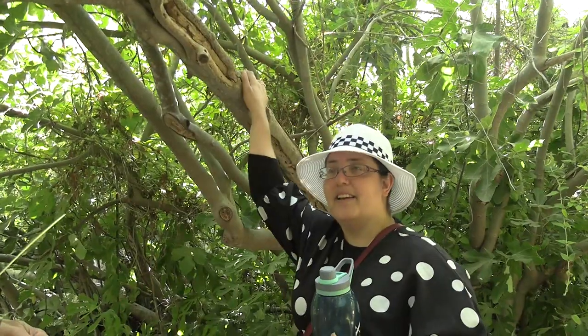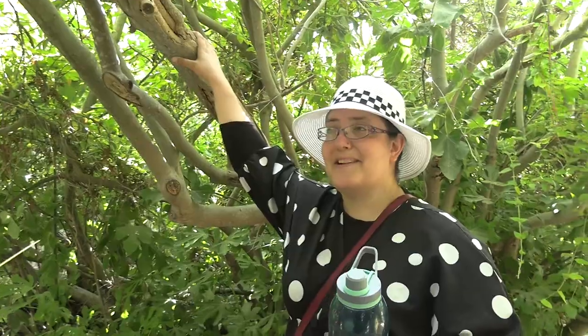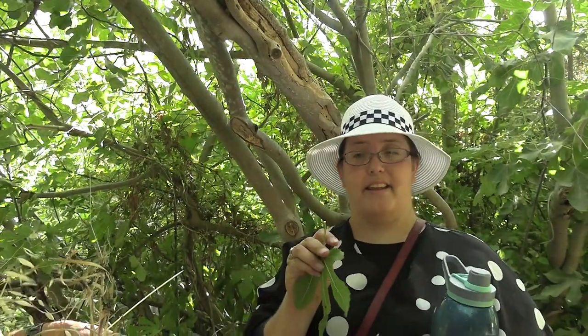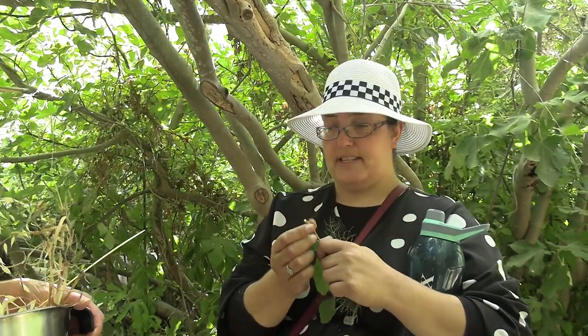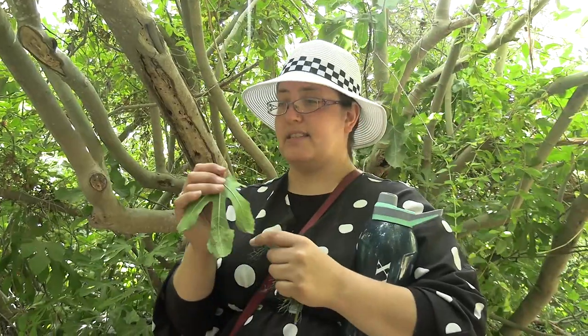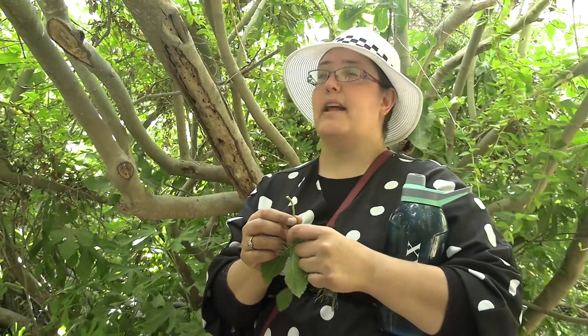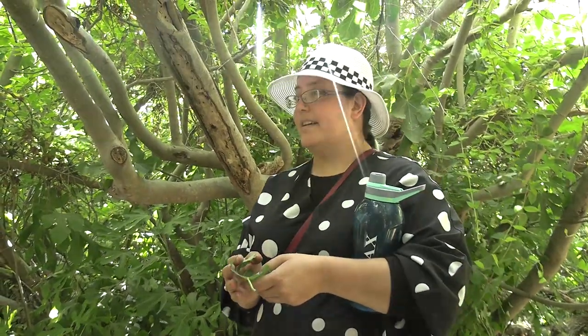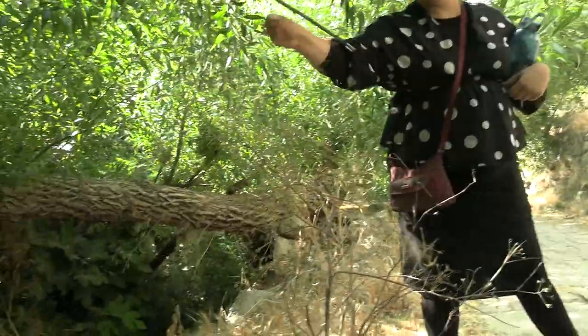This is a fig tree — we all know figs are edible. When you pick the leaves, the white sap that comes out is not from the dandelion family; it's a different family entirely. This sap has several benefits: it's medicinal, a strong anti-fungal, antibacterial, and can be used to curdle milk and make cheese, though it has a slightly bitter taste. You can also wrap food in fig leaves and bake them to keep moisture in, like aluminum foil — but biodegradable.